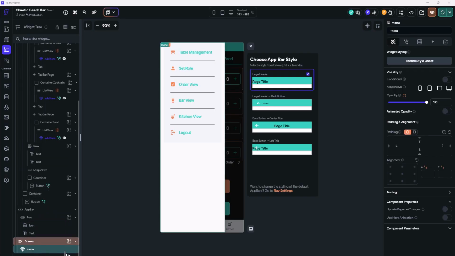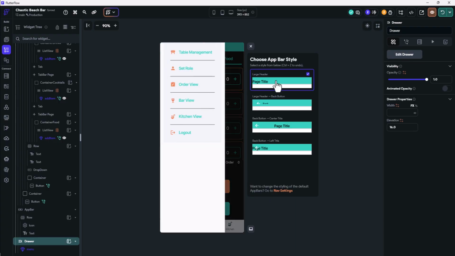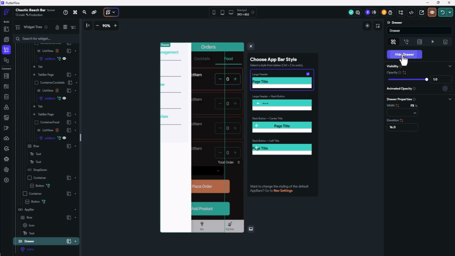So we go down to the drawer, we add the drawer, and we select the component menu that we've just created. You can see the effect over here of what it's going to look like when we press that. When you click into space, it'll go back again, so we don't need a specific hide drawer.